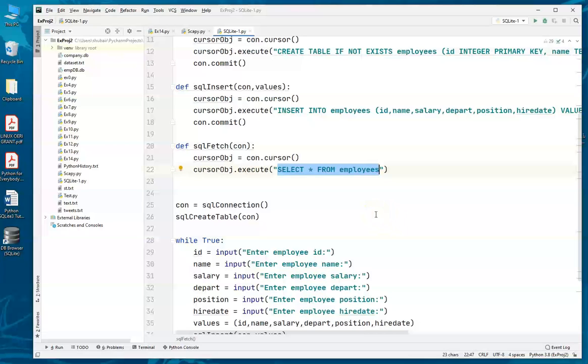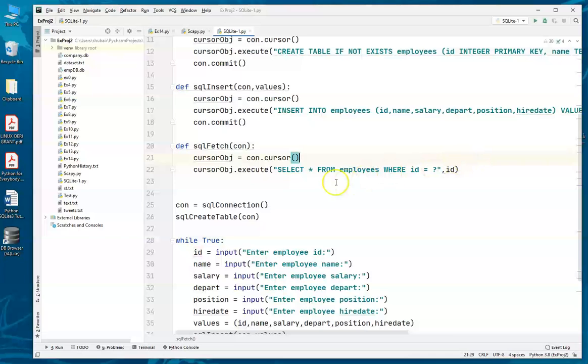If you want to get only one record from the table, for example one employee from the table, you need to use the where clause. So like that, where, for example, ID equal to something, and you have to specify the value for the placeholder of question mark.